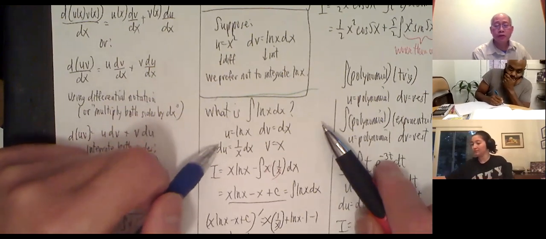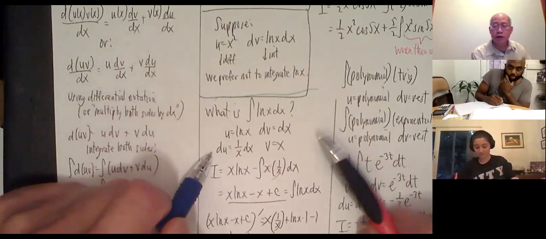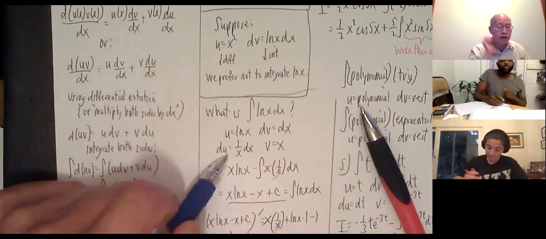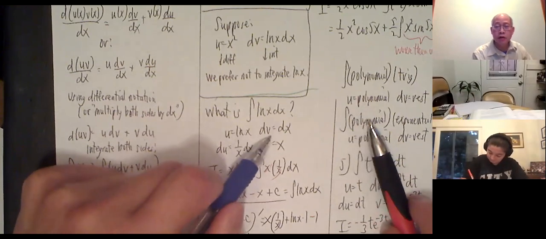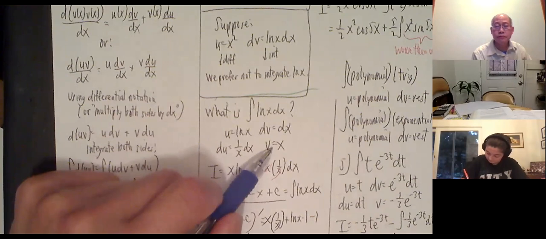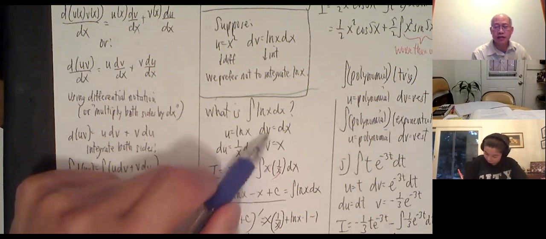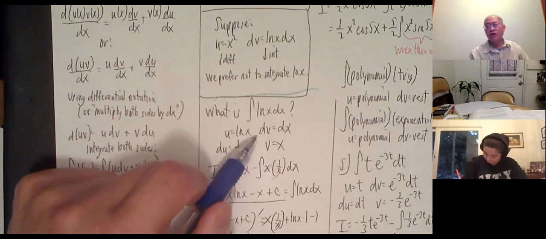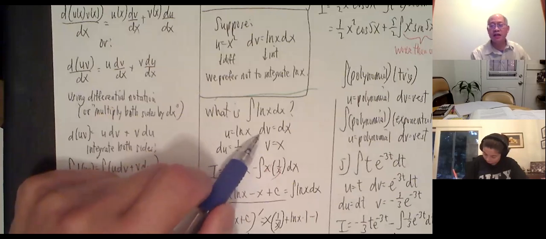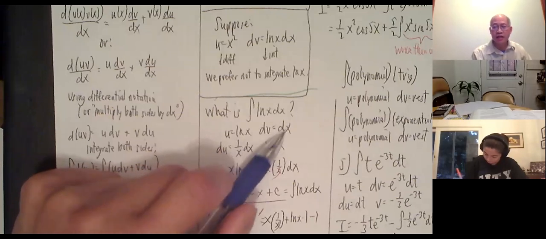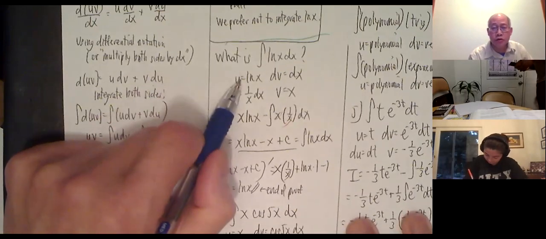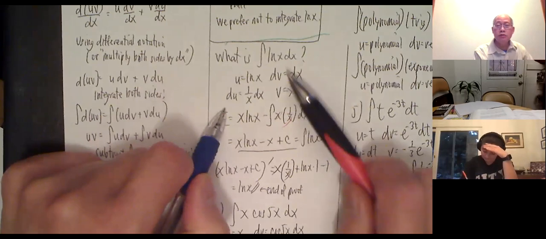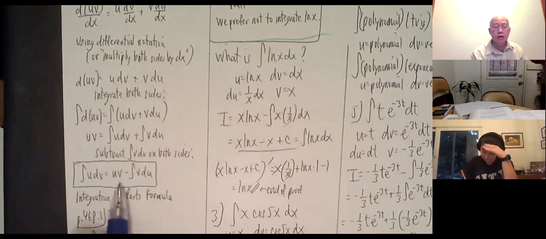What's the derivative of ln x? 1 over x. We write it in differential form. That means du equals 1 over x dx. And pretend you put an integral here: v equals x. If dv equals dx, v equals x. This will happen a lot. A weird way to think of this is to take off the d on both of these. If I just eliminate the d, which means take off the derivative, as it were, then v equals x. Now I throw it into here. I have u, v, du, dv. Take those 4 parts and put them in here.